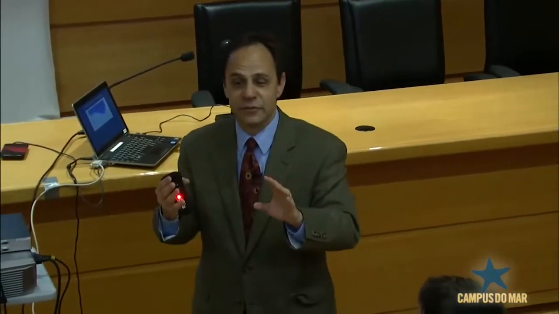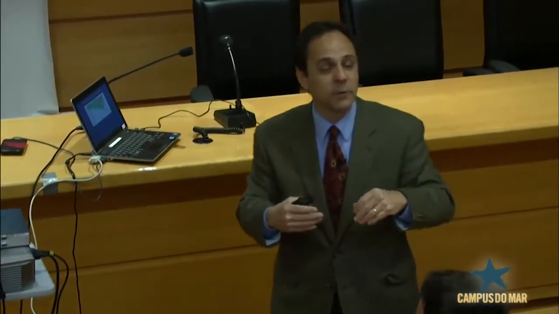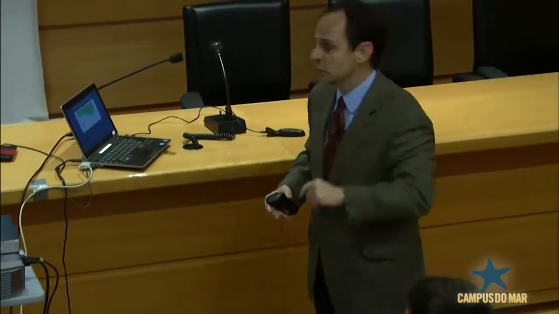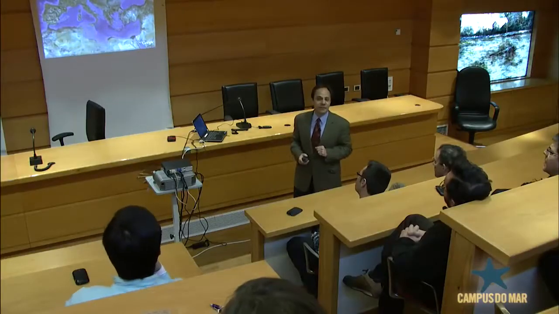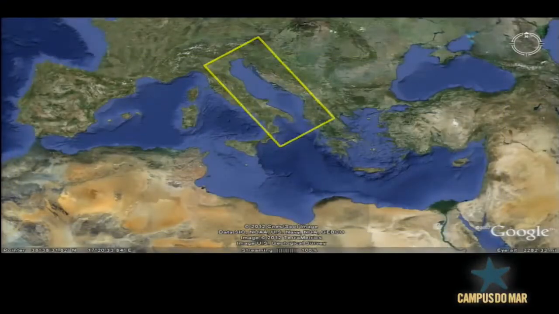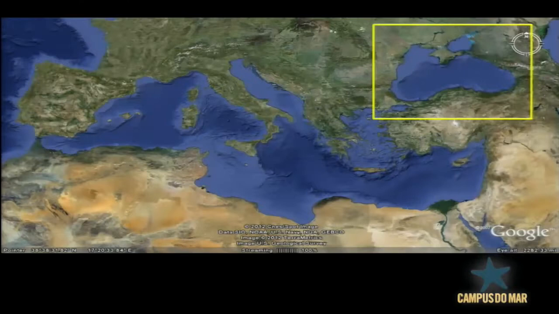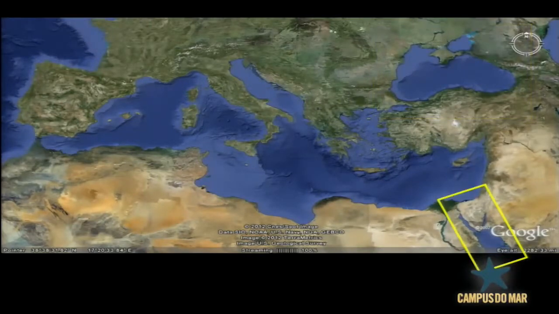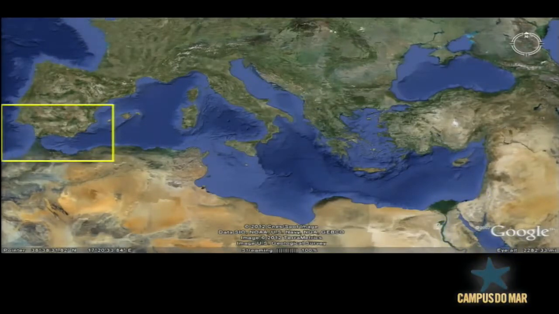And I'm not going to go into the reasons for why the phase lag is the way it is, because it would take me a while, but I can answer that question at the end if you write it down somewhere. Any scale that you're interested in, for example, the scale of the whole Mediterranean, and what happens physically in those systems, or other scales like the scale of the Adriatic, or the Black Sea, or the Red Sea, even the scale of the Suez Canal, or even the scale of the Gibraltar Strait.